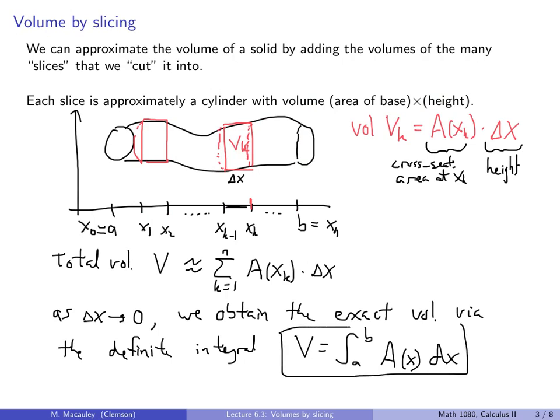This is the formula. Well, you don't need to memorize this. This should just make sense. I mean, you are literally adding up the volume of each one of these cylinders from A to B. And this A of x is the base cross-sectional area. I've drawn it kind of constant here, but in general this thing could vary a lot. It doesn't have to be constant, it's going to be a function of x depending on where you are down here.